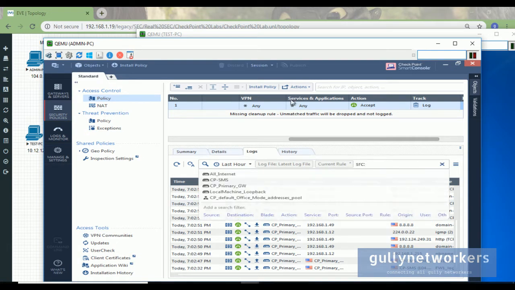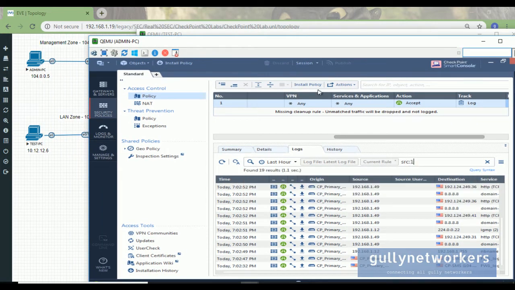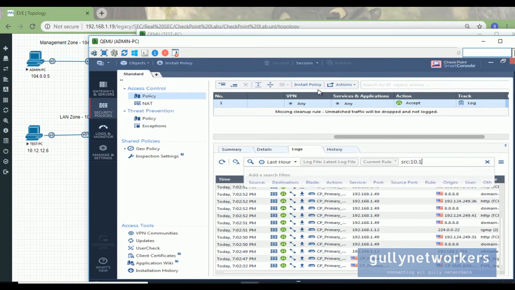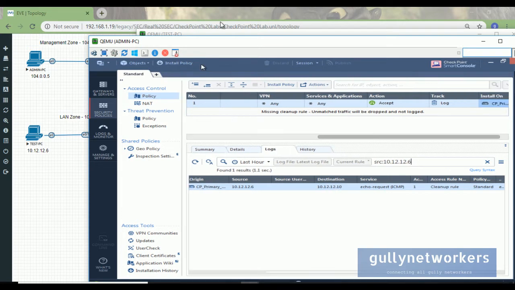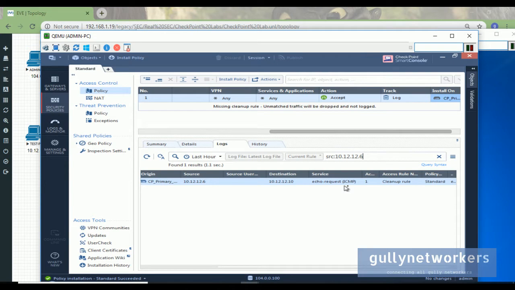My source will be 10.12.12.6. Let me check, is there any rule? Yes, there is one log generated. This is the source, this is the destination, and the ICMP.